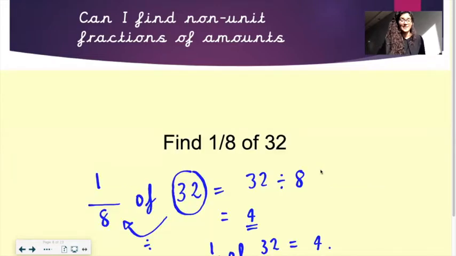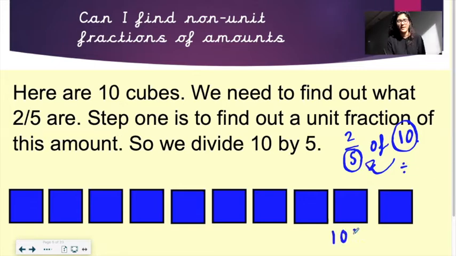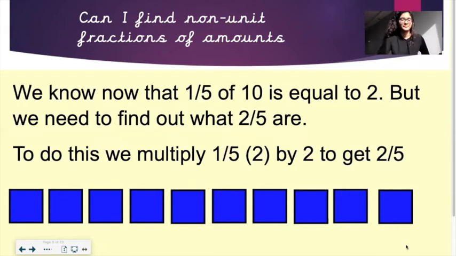So in our starter activity, when we did 32 divided by 8, you're doing the same thing here where you're doing 10 divided by 5 because 10 is the whole number and 5 is the denominator. So you're dividing 10 by 5. So what is 10 divided by 5? How many 5s go into 10? 2. Good, so we've started with that method.